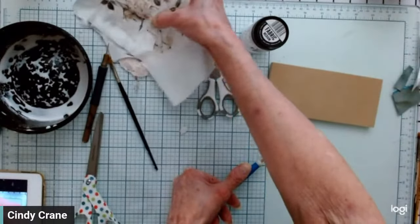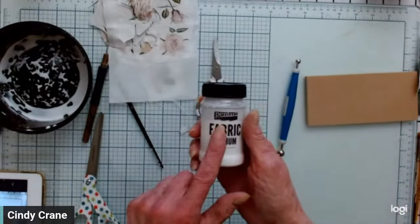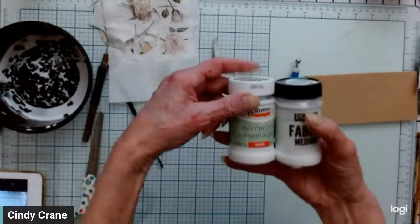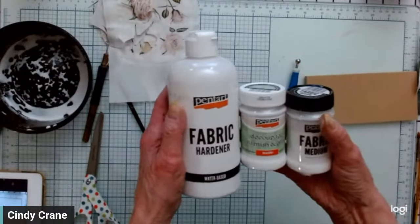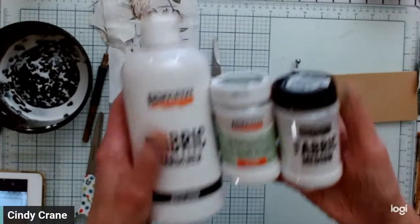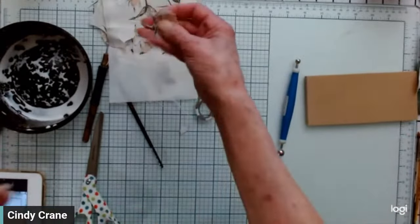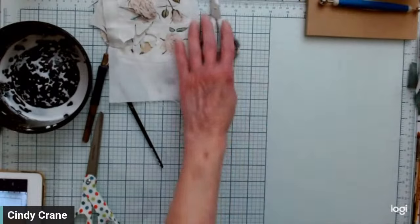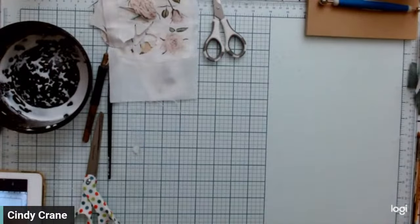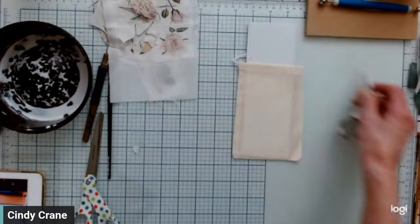So that was those products. So between that, we used the fabric medium, or we used the decoupage varnish and glue for textile. And the other one was the fabric hardener. And all three, they work pretty much the same. One is a little harder than the other, but you get pretty much the same result on fabric. And then I went one step further. And when we were in Texas, we did little canvas bags.